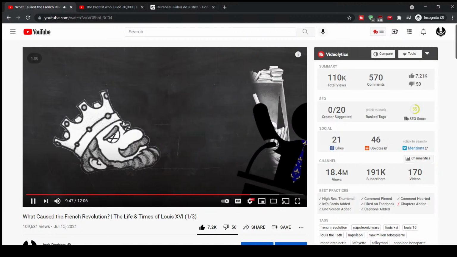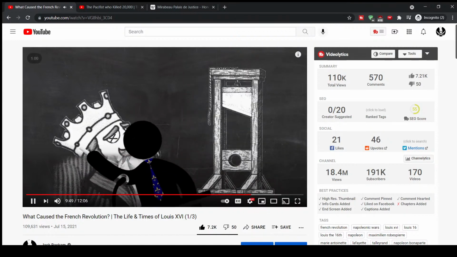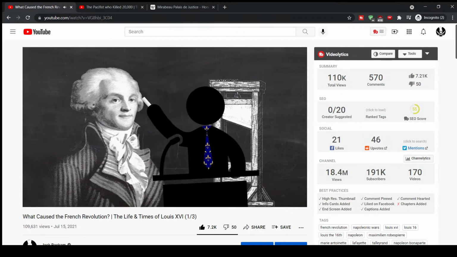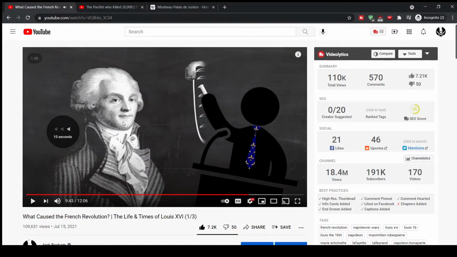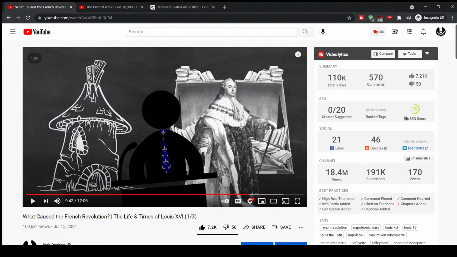While the people of Paris were whipped up into a frenzy by guillotine enthusiast Maximilien Robespierre, not only had Louis lost, there was also... Oh, the name of this sort of rundown palace was the Tuileries, spelled in kind of an interesting way.